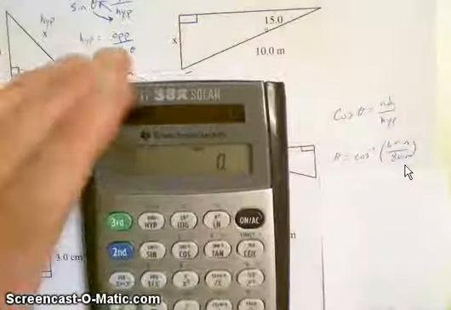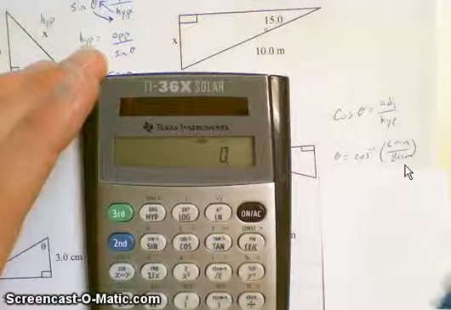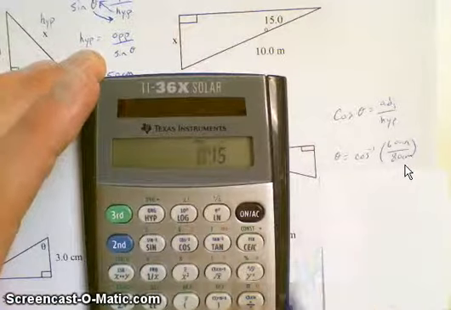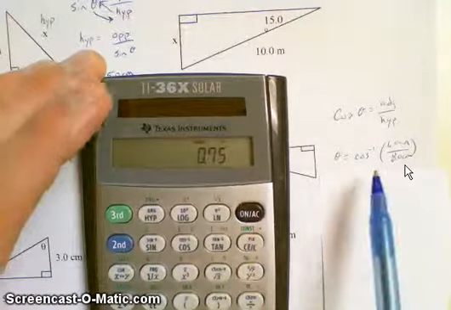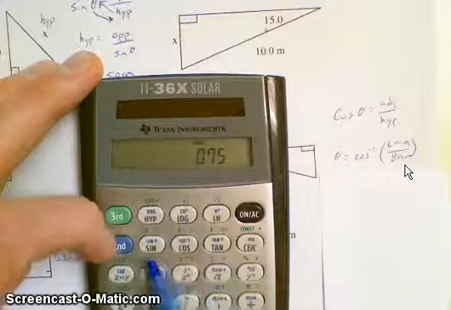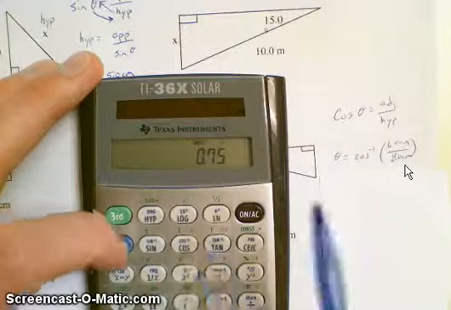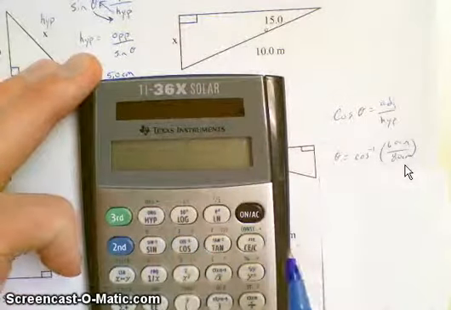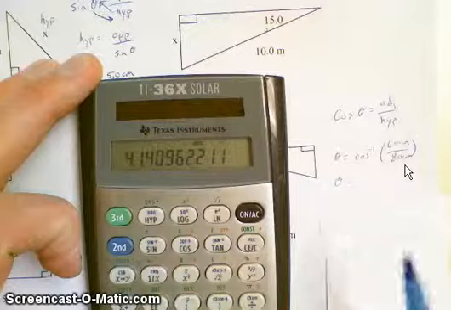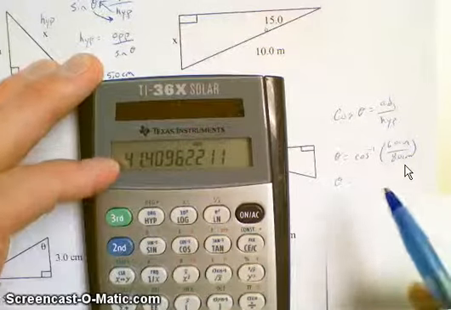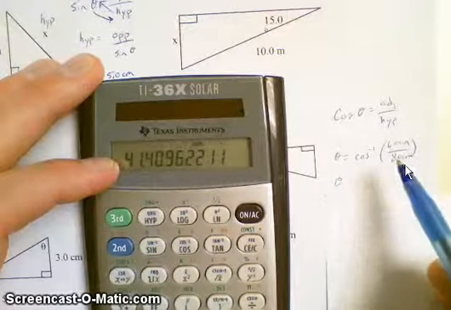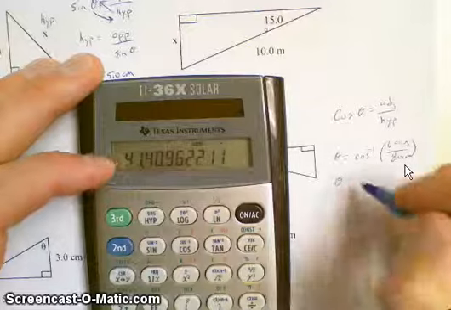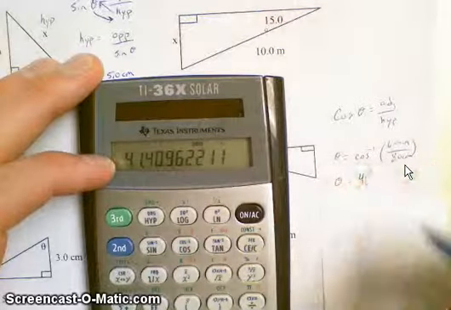So in my calculator, here's what I'm typing in. 6 divided by 8 gives me a value, and I'm going to do the inverse cosine. So I'm going to hit second, which is the blue button, to get that cosine minus 1. And it gives me a value. Now I'm going to look at digits before I write it down. 3 digits, 2 digits, answer has 2 digits, 41 degrees.